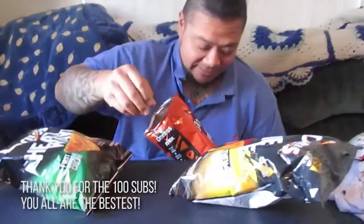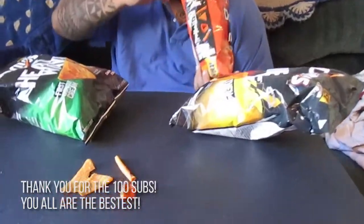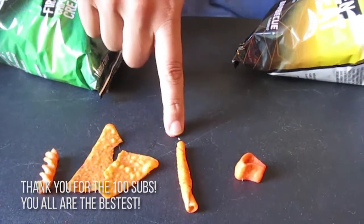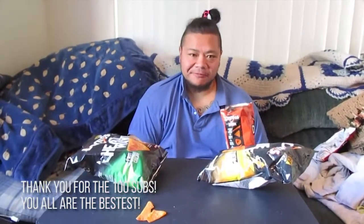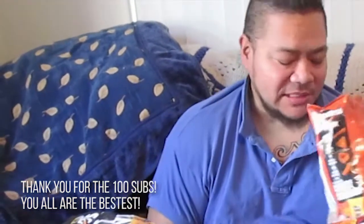We're going next with the Cheese Explosion. So this one is the Jumpin' Jack Cheese, the Nacho Cheese, that is the Spicy Nacho for Cheese. Spicy Nacho Flavor, Jumpin' Jack Cheese Flavor, Nacho Cheese Flavor, Four Cheese Flavor. So far the only difference in all these is how crunchy they are. I think because they're all mixed together, they all kind of taste like each other. I don't know how they expect me to tell the difference in all these flavors if they're all in the same bag mixed up together.